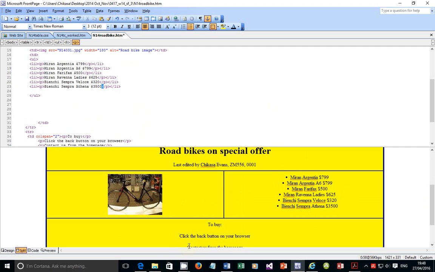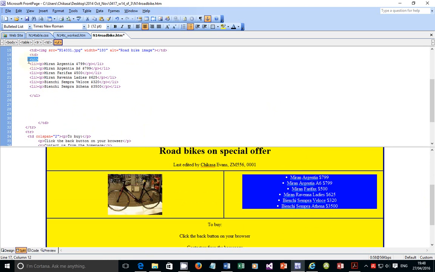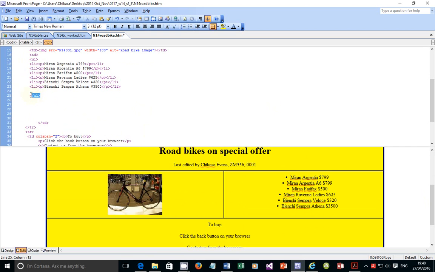Okay, so that is how you deal with that. So you make sure you have an open tag for an ordered list and a closed tag for an ordered list, and then these other tags can just come inside there. Yeah, just that. Okay, so this is how you work out that one.